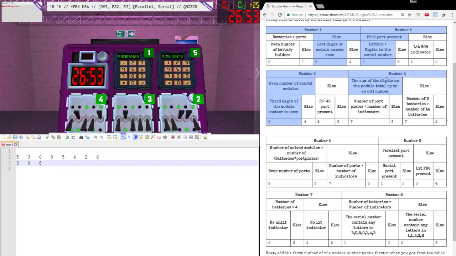Number 4, the sum of the digits on the module totals up to an odd number. So I could add up all the digits on the module. 5 and 3 is 8, and 8 is 16, 5 is 21, and 4 is 25, and 2 is 27, 6 is 33. Oh, no, that's false. Or, since an odd and an even add to an odd, and an odd and an odd add to an even, instead of summing, ask how many odd numbers I have.